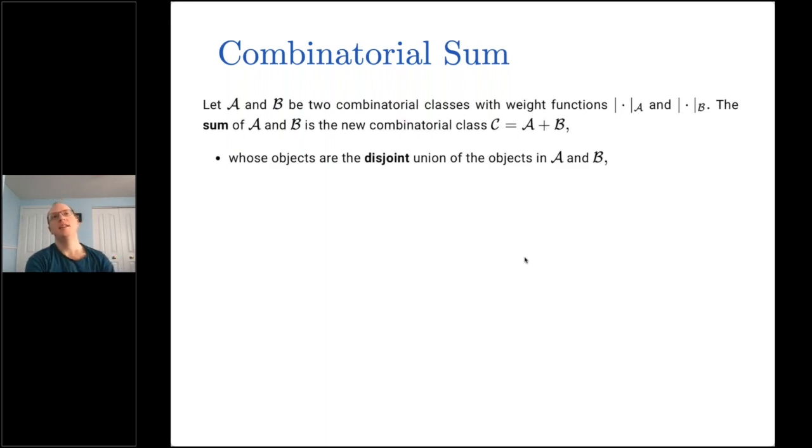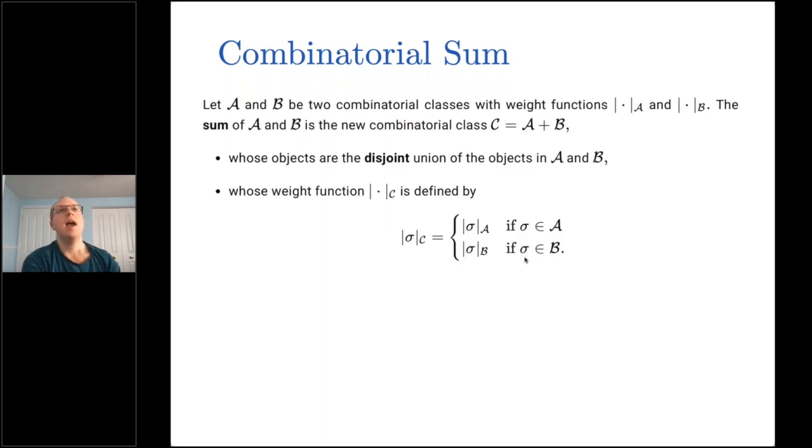Now, the key here is we're going to take what I'll call the disjoint union. So we really need to treat the objects in A and B as different. One way to do this is you color all the objects in A red, and you color all the objects in B blue. Then you can always track how many objects there are, and which object came from which original set. And the size function of my new class, well, every object in my big set came from either A or B, and not both, because we're having the disjoint union. And so I could just use the size function from where it came from originally.